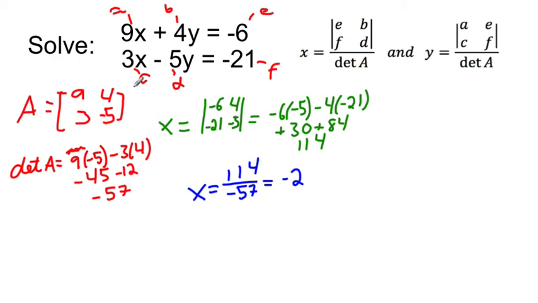So a couple things here to remember. Your matrix A is going to be your coefficients, A, B, C, and D, because they're the most important. When we look at finding X, what we do is we first start with the E and the F, and then we put the B and the D. So we go for the last column, and then the second column. When finding Y, first you put your first, and then you put your E and your F. So looking at all this, take the time now and try and figure out what the Y coordinate is for this solution to the system of equations.